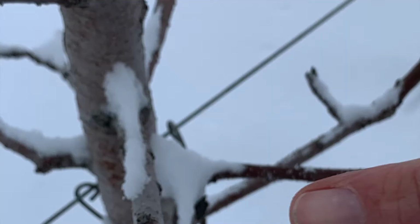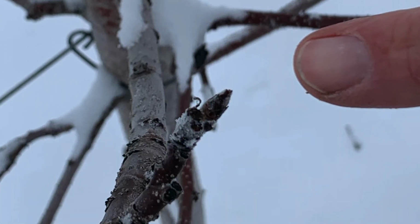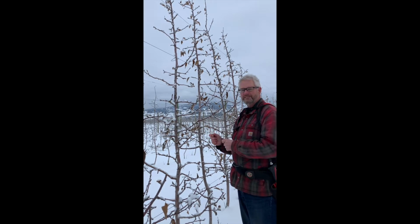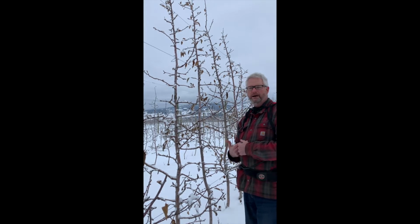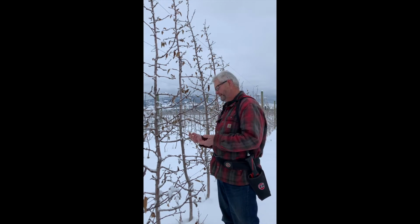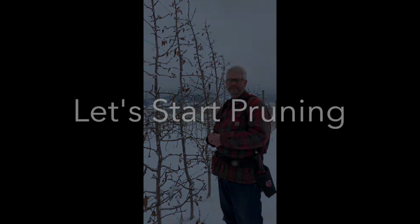Now it is early in the season. There's still lots of snow on the ground, and as you saw by some of those pictures, the buds are not quite fully developed yet. We're not sure which ones we're going to keep. So one of the things I like to do is sometimes go a little bit higher than that. A rule of thumb that I go by is roughly to keep about 20 to 30% more buds than that. So at the end, when I count after I finish pruning, I should have somewhere around, say, 50 to 60 buds on each tree, and then I'm fine.